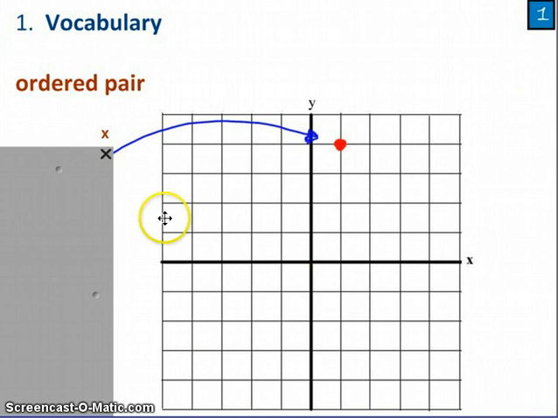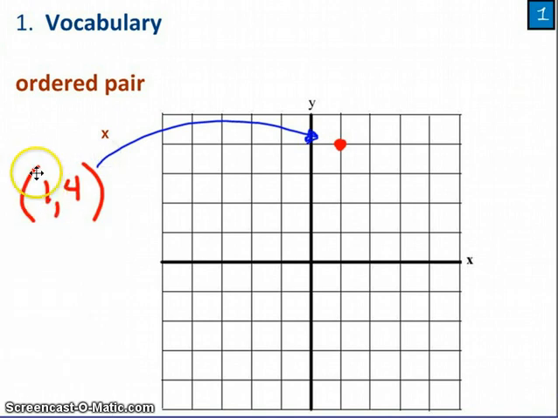Ordered pair. It's a phrase that comes up periodically. All that I really mean by the ordered pair for that red point there is the X and Y values that go with that coordinate. One and four. One being the X value, and one, two, three, four being the Y value for that point.